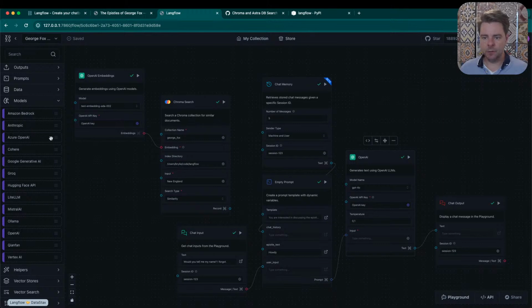There are different large language models from Grok, which is an up and coming one with really fast responses. Anything running on Hugging Face, and you can also run your own local. There's Mistral AI here, Ollama, of course OpenAI, and so you can have multiple of these in a graph. It's very powerful. So I'm just scratching the surface here.